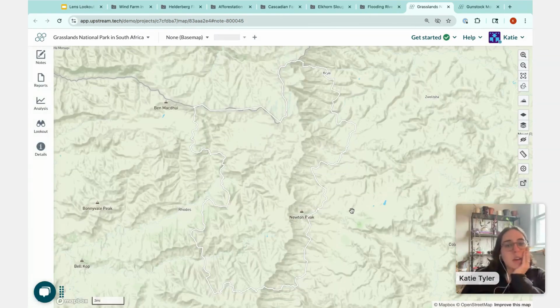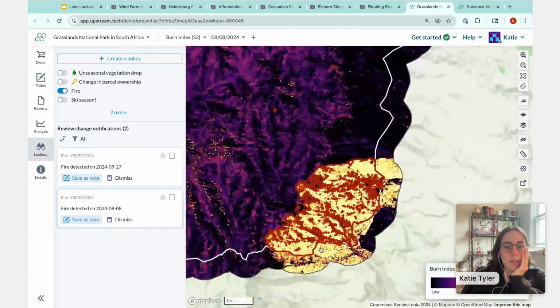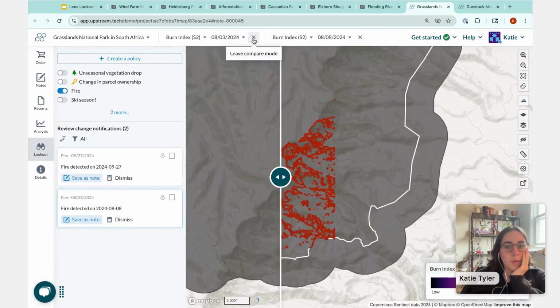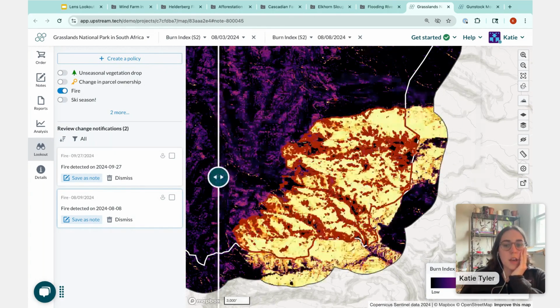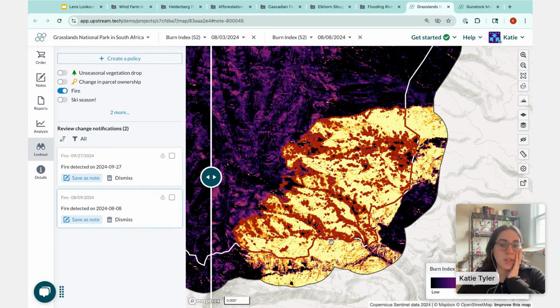All right, so we're seeing our property come in here, our lookout. Okay, we got these high values here. So we're seeing this really high value from our property here. And then the time before, we're seeing really low values going to really high values. So it looks like there was no indication of fire activity on the 3rd of August. And then 5 days later, we have these really high values indicating recently burned or actively burning areas.